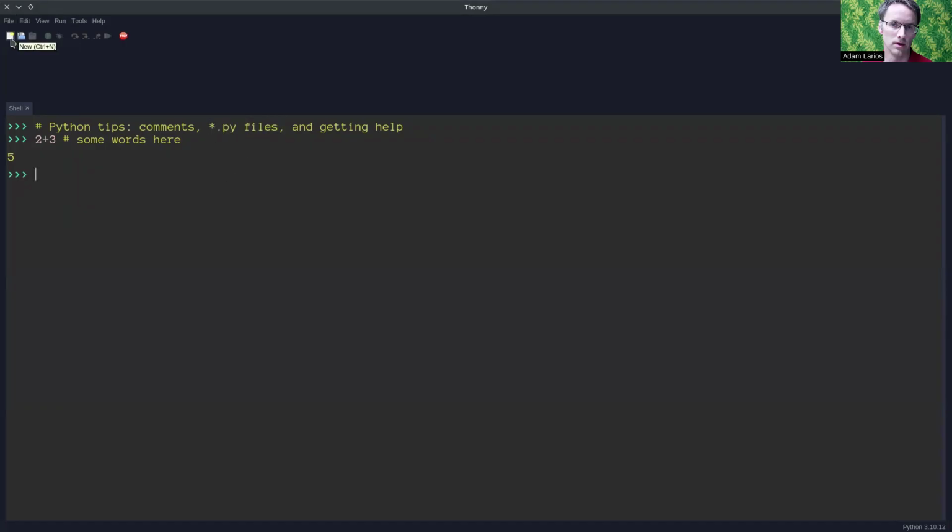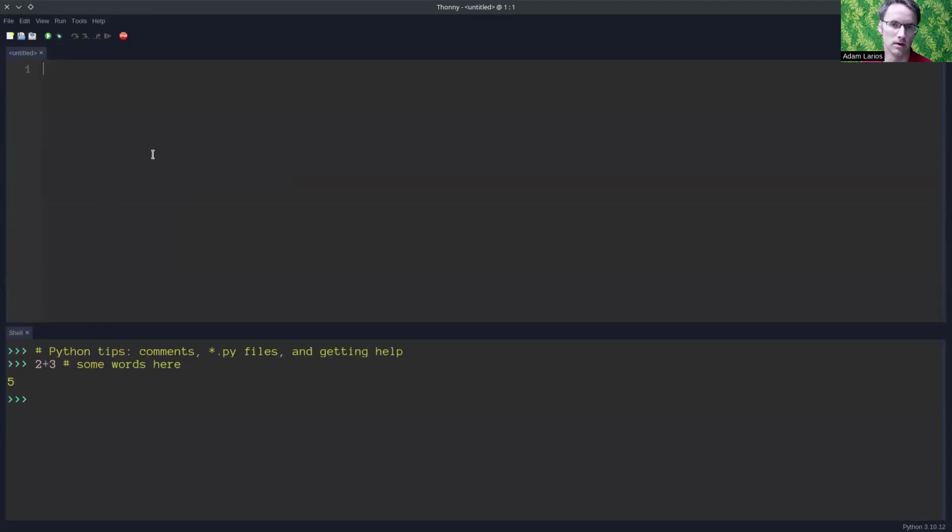To do that, we can just go up here and click New. And I've got already up here a new window. Let me drag this down a little bit. It's kind of hard to grab. There we go. So I've got this window here, and notice I have a line number. So I can type something here like 2 plus 3, and maybe a comment. And let's do something like x equals 5, and then print x. All right. So now I have a not very interesting, but very short program here.